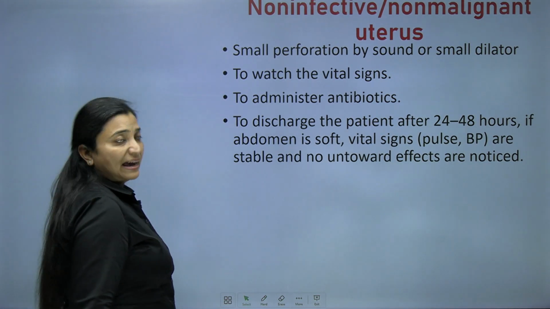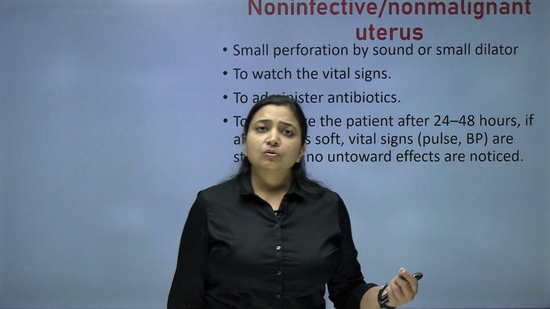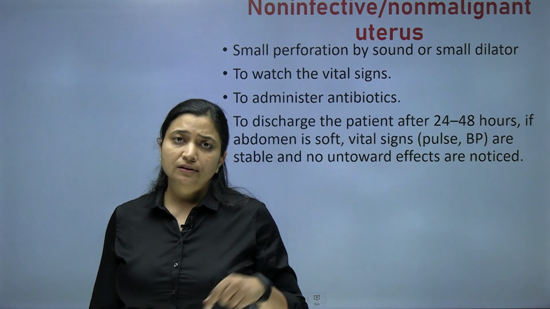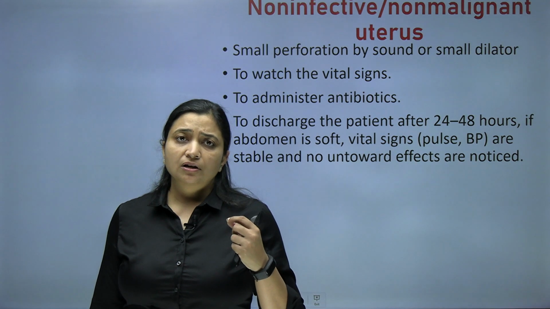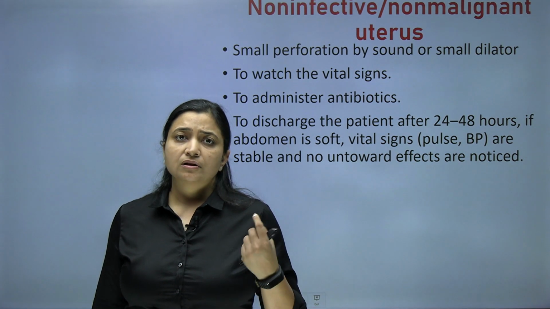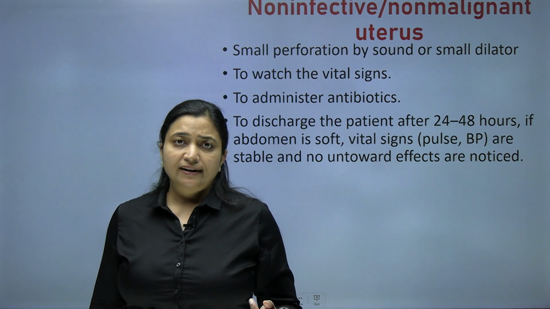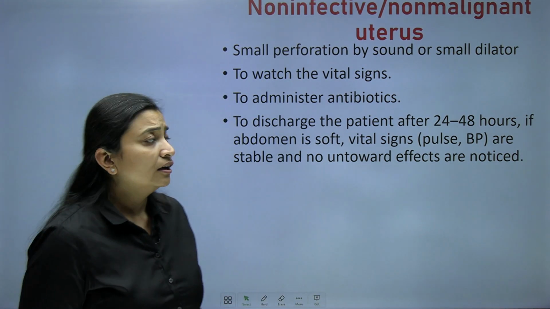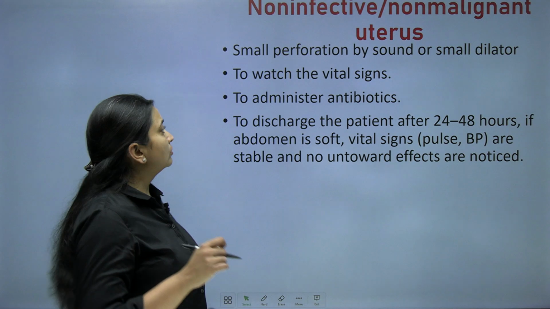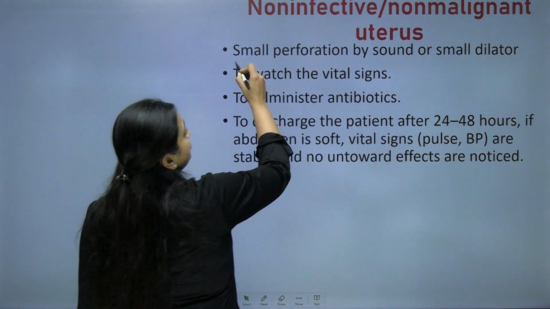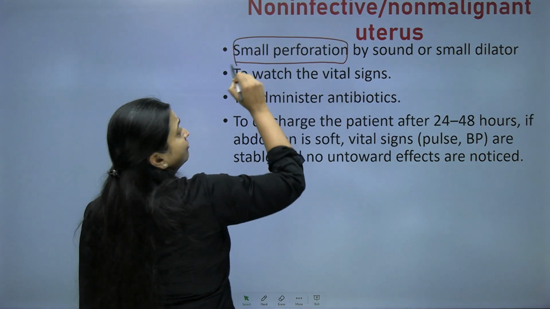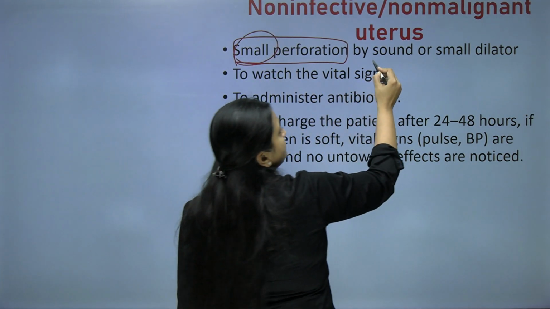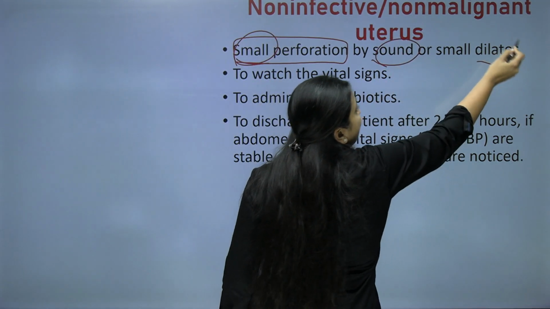How do we manage perforations? Now you want to know why you were doing this surgery. If it was a non-pregnant uterus, non-infective, non-malignant, and you have not spread any infection inside the peritoneal cavity, then you can manage it conservatively also. Small perforations, very important, every word is important. It should be small, it should be caused by either a sound or a dilator.